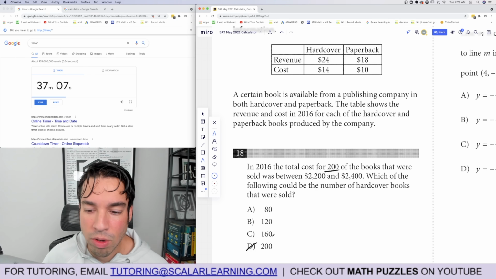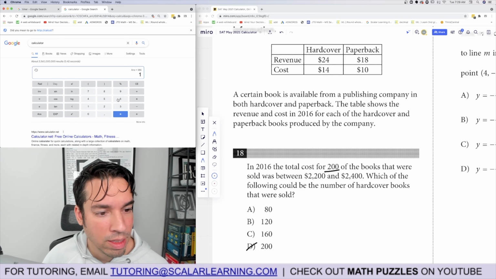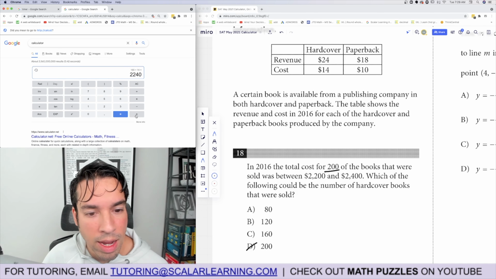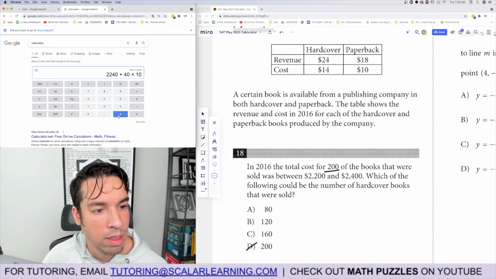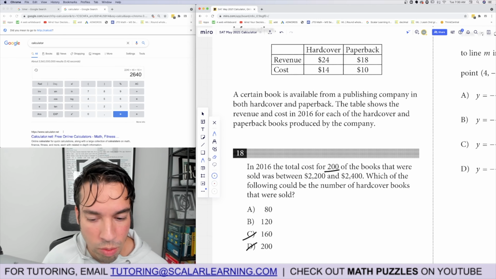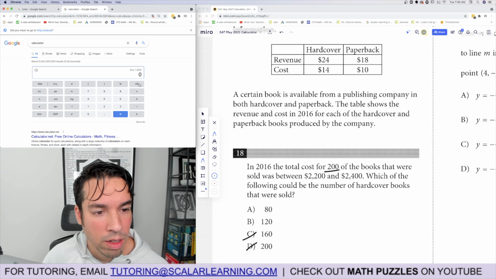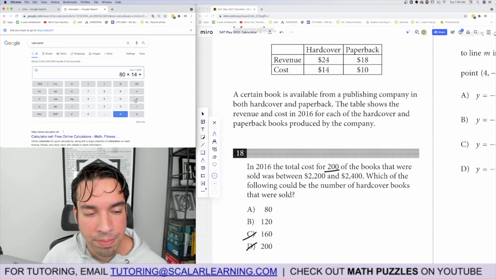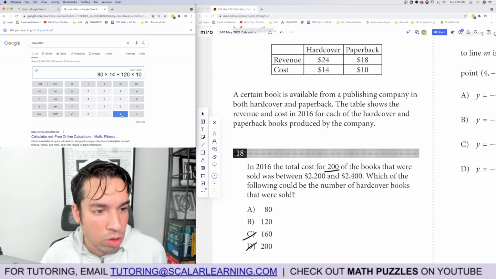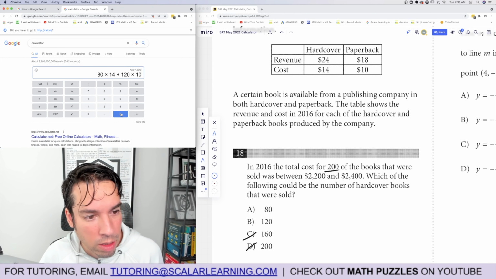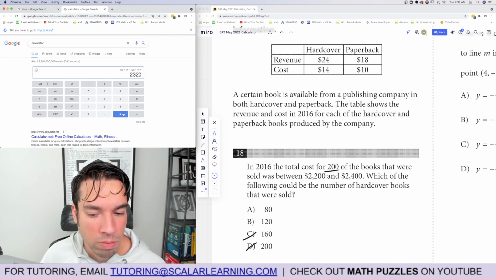Okay, I'm guessing this is too high too, but here, we'll use my calculator. 160 times 14. That's the cost there. But we also have to add in, if that's 160, that means 40 were paperback. So you also have to add in this. That goes beyond the scope. I mean, it's probably 120. Let's test 80. And then we'd say 80 times 14 is the cost of the hardcover plus 120 because they add up to 200. 120 times 10, 1,200. But 1,200 plus 1,120, I think, 2,320. Oh, that's in the pocket.